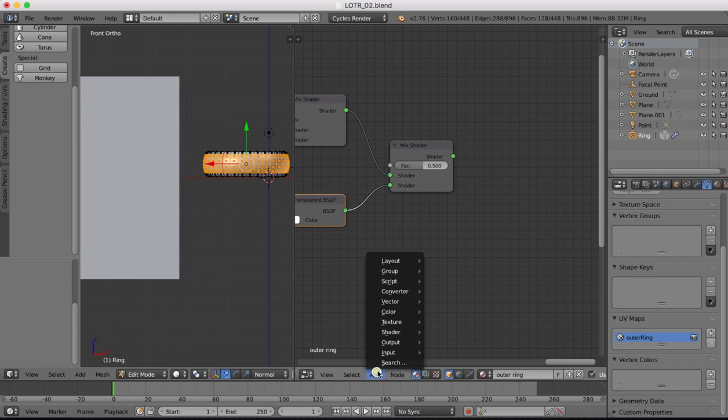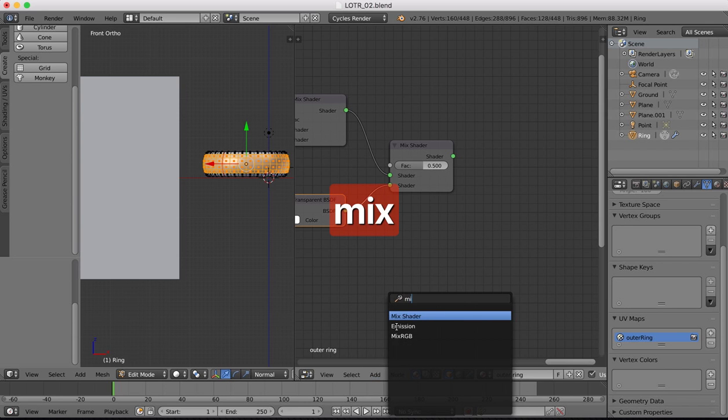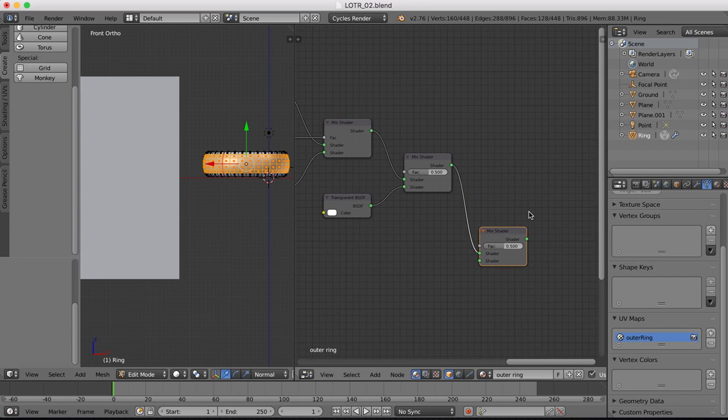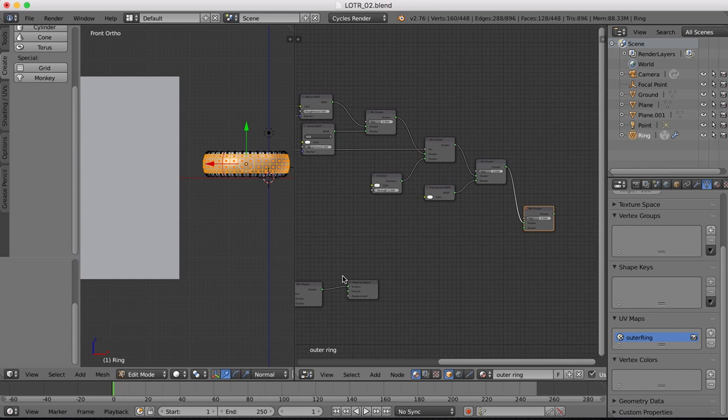And then all of this is going to go into one final mix shader, into which we also plug the output of our previous gold texture, and that all goes to the material output.